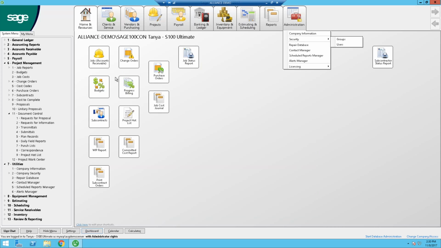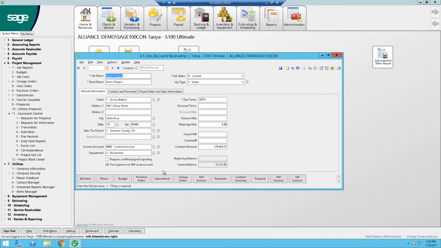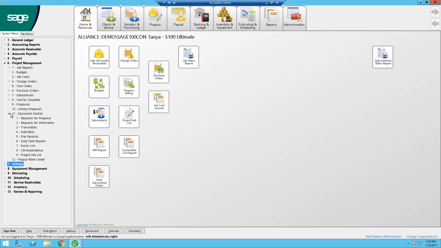And as a project manager or a user in the system, I can come at any time into my job screen again and access that information that I generated, whether it was the purchase order from the field, whether it was the change order from the field, and keep up with the status of it. So I know this is a short introduction to Sage and kind of covering some of the project management functions and how they extend to the field, but I just wanted to introduce everybody on the phone to the integration that Sage provides and how we extend that functionality out to the field.